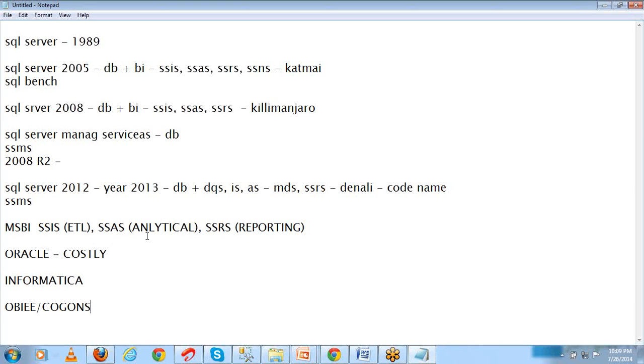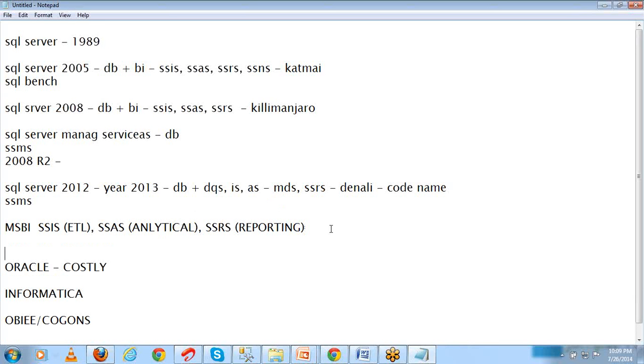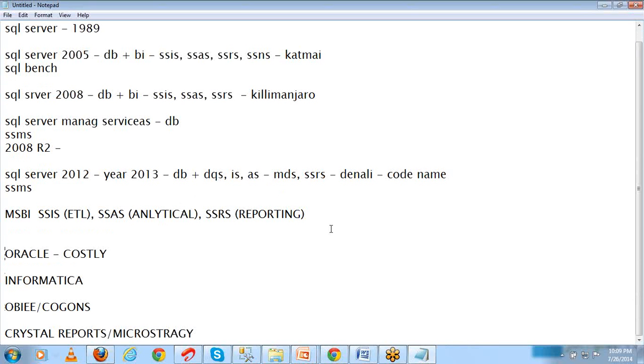So this is also a different tool. This is an IBM tool, and this is an Oracle tool. Next I go for reporting, either Crystal Reports or MicroStrategy. There are different tools, don't worry about it. This is for reporting, let's suppose. I have a company and I have a project which relates to BI, business intelligence, or data warehousing. Then I need to find a person who knows Oracle. I need to find a person who knows Informatica.